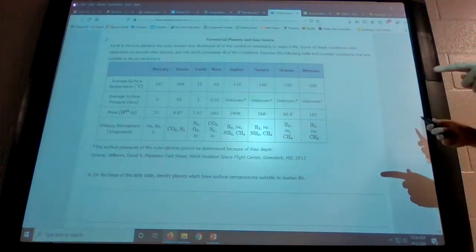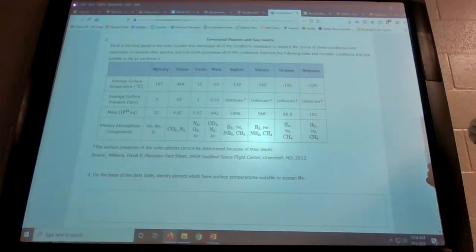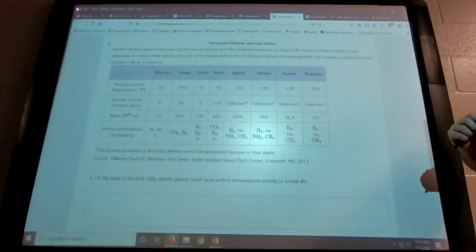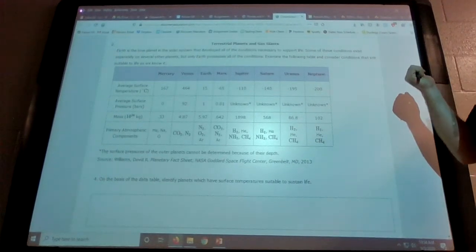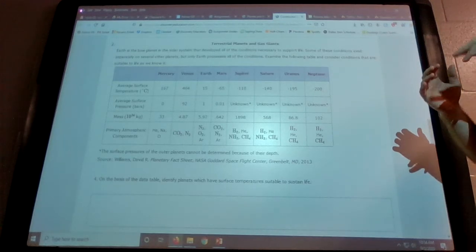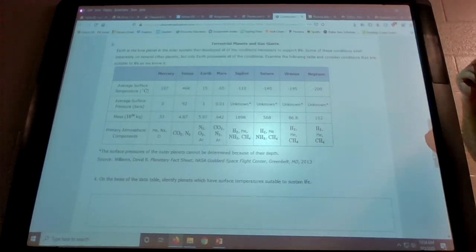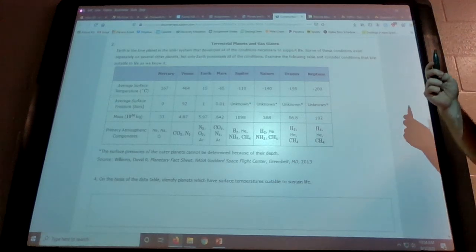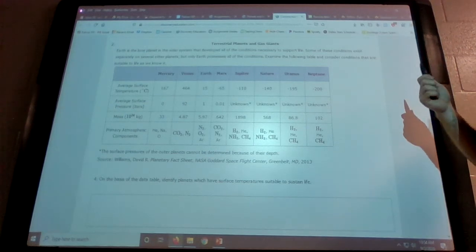Yes? Have we ever flown through one of the gas planets? We crashed a satellite into Jupiter recently. Which one was it? I will look it up in a second. But we did crash one into it, but it didn't get very far before it broke up and we lost signal, because the atmosphere is so dense, and once you get down just a little bit, the pressure is so much. So we did fly it into it, but it didn't land or get anywhere very deep. Just kind of blew up.